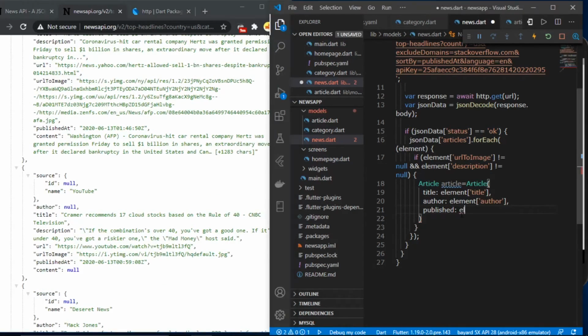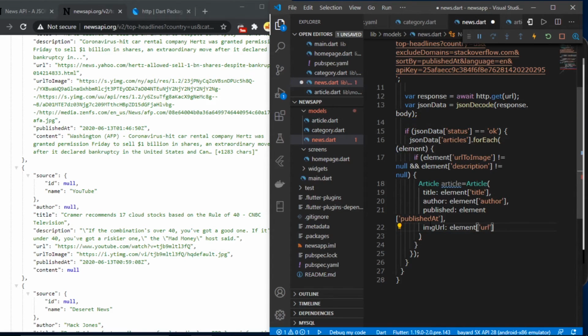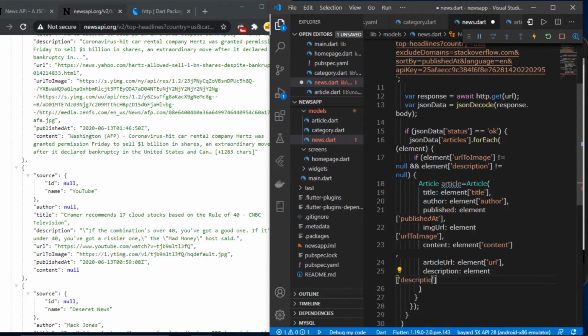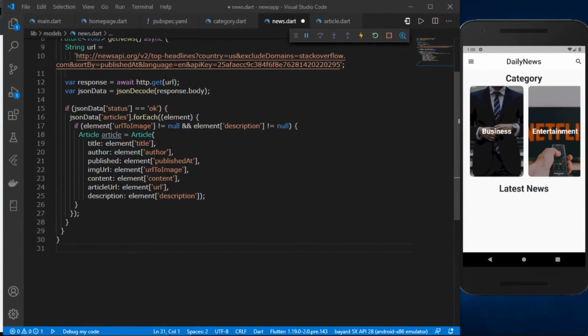So guys, we now have the information of a particular news article over here, which we have retrieved from the API. So we have the title, the author, the published date, and everything.